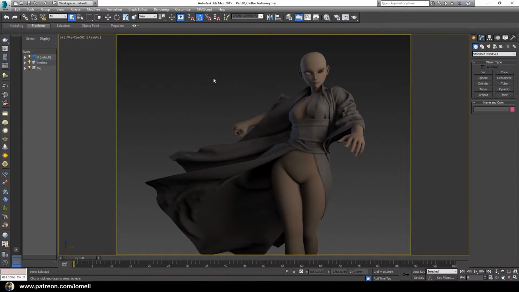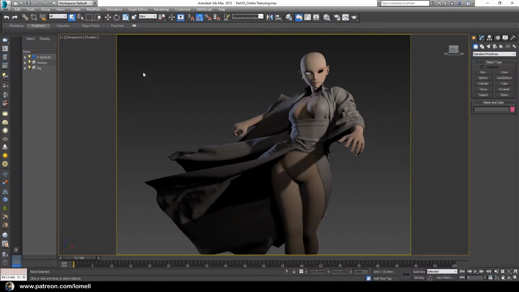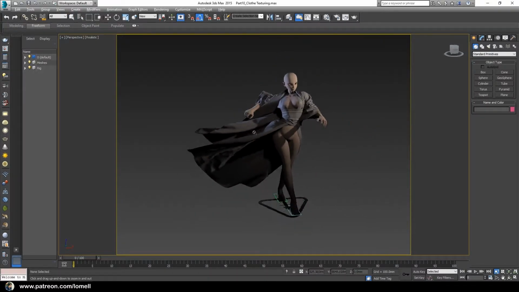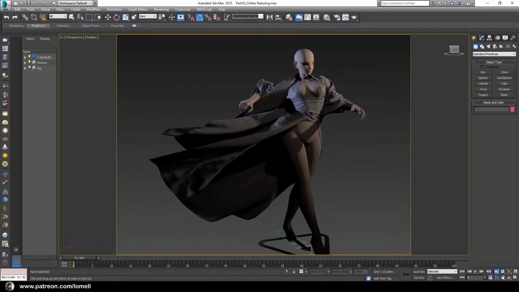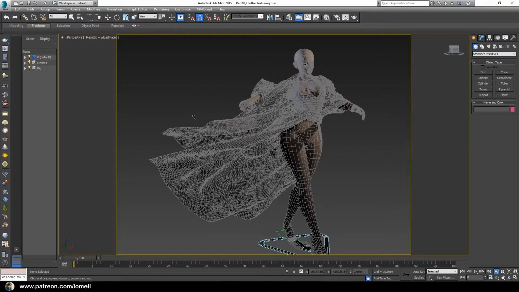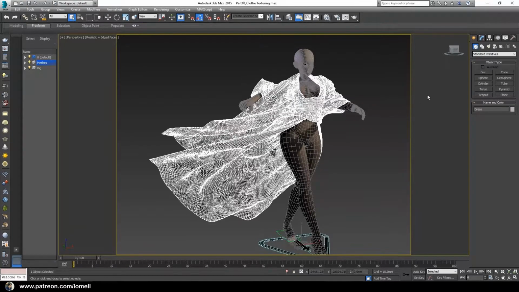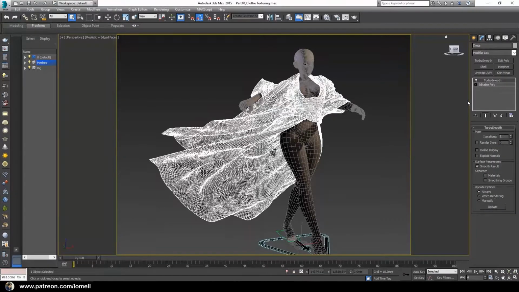Currently this view is set to a camera. So let's press the letter P on our keyboard so that we can navigate in perspective view. Okay, and let's turn on the wireframe by pressing F4, and let's select the Clothe and go to the modify tab. We are going to extract the UV layout of this Clothe, and use that UV layout as our guide for texturing inside Photoshop.